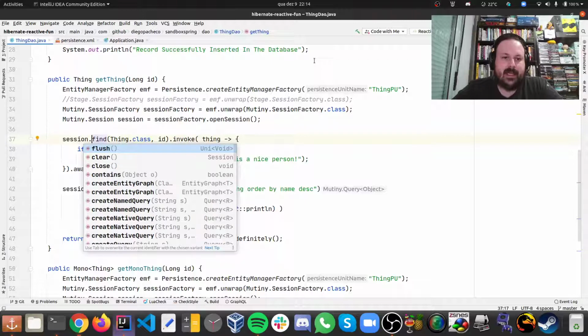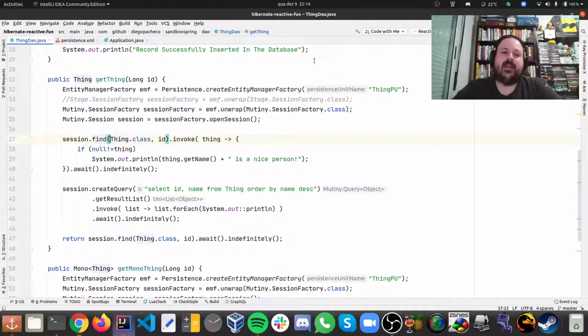And then you can have fun and call a bunch of things like find, delete. You can create dynamic queries, pretty much the classical Hibernate criteria in the Hibernate API. So here I'm finding a thing by ID, whatever ID I receive here. And because I did the Mutiny session, I have invoke. If I did Stage, the methods would be different. And then in invoke, you can do some coding. I'm going to receive a thing after the find happens. This is all reactive now. And I'm checking, okay, if this thing is not null, I want to print it.